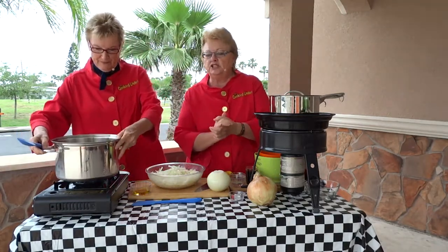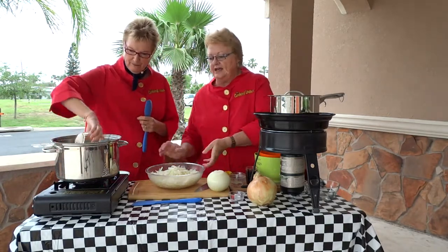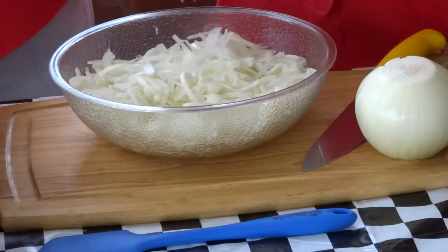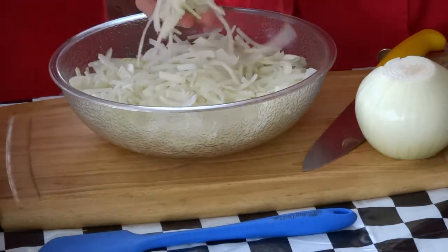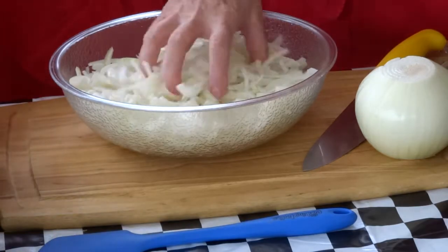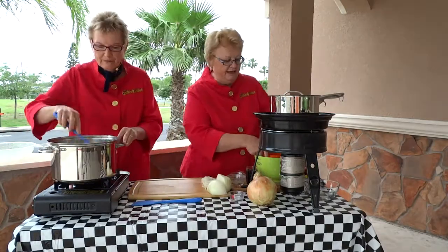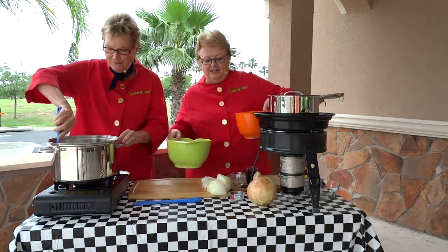So we're gonna do a couple tablespoons of olive oil in the bottom of this pot, and then we have cut these onions into pieces, like onion rings, and then cut them in quarters just so that they're nice and fine, and you don't want too chunky onions. So there, we'll put those in. I'm the guardian of the onions. You'll be the guardian of the onions.